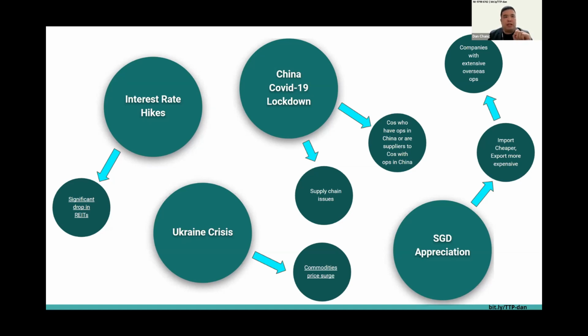REITs essentially are very poor. Why are they very poor? Because by regulation, they need to pay out 90% of their profit to all the unit holders. So whatever they earn, they have to pay out 90%, and they can only keep 10% of the profit. So how are they going to survive? They can only survive on bank loans, maybe on some equity financing as well, but most of them are bank loans.